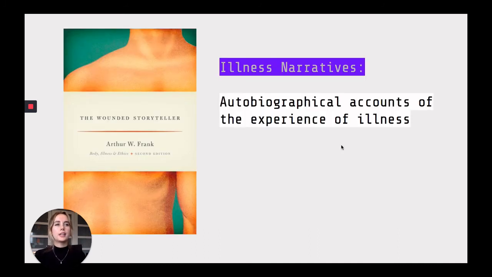In The Wounded Storyteller, Arthur Frank wrote that major illness has the potential to disrupt the planned destination of our life, and that through the practice of illness narrative, or autobiographical accounts of the experience of illness, the capacity for telling our story is reclaimed. Despite the therapeutic value of traditional illness narratives, the medium has been criticized for upholding multiple barriers to entry for marginalized groups. We can think about who has access to traditional publishing practices, or who are the gatekeepers of publishing, for example.